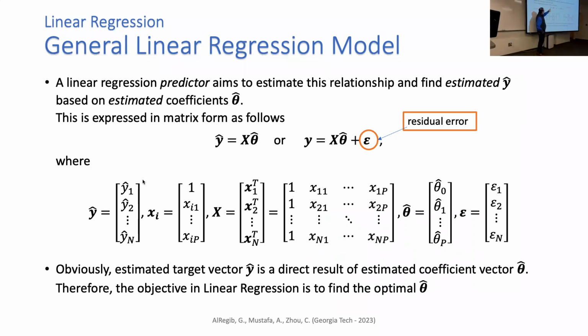This y we call y hat. This y hat is not exactly the same as y. If it's the same, that's perfect, my error is 0. But I'm trying to figure out how close I can make this y hat to this y. In other words, what would be the theta hat that will minimize the difference between y hat and y?